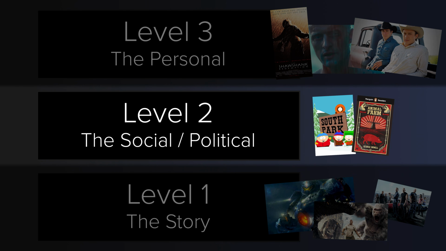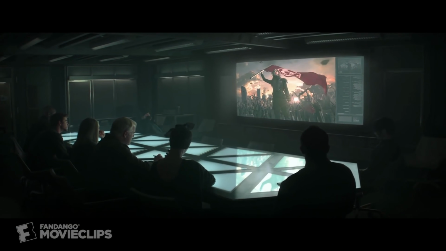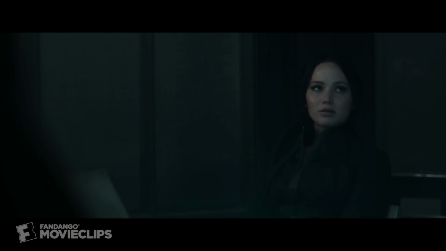Now, I mentioned earlier that level 2 is the toughest one to do, maybe. And why is that? Well, it's not because social and political topics are fundamentally tougher than personal ones. It's mostly because they're tougher to get across to audiences. In case you hadn't noticed, the world isn't exactly united these days, or any days really, on cultural and political issues. So often, when an author or a filmmaker tries to tackle these issues, it ends up feeling maybe kind of clumsy. But this means that when you do find something that takes on social and political issues really well, it's all the more valuable.